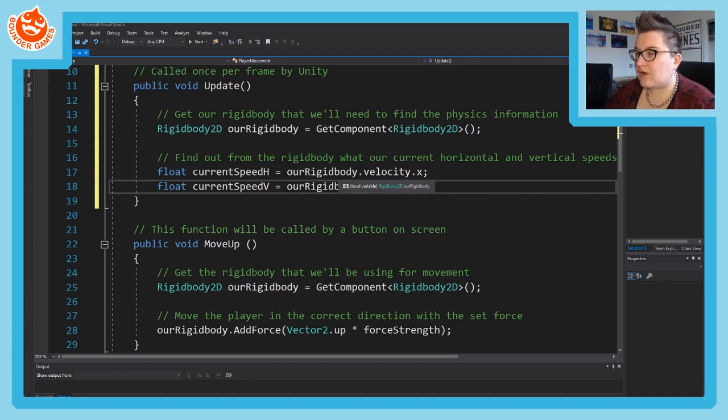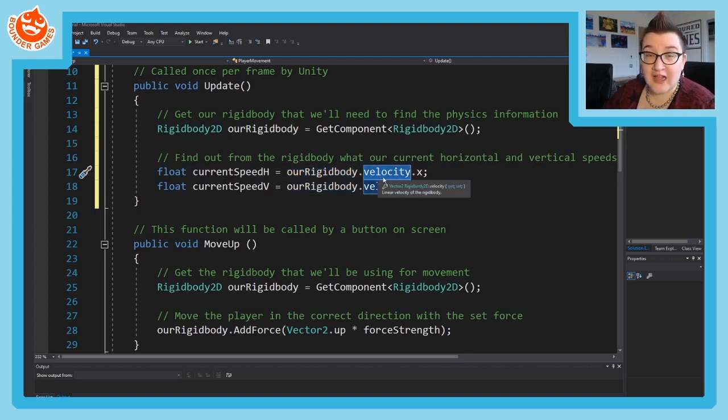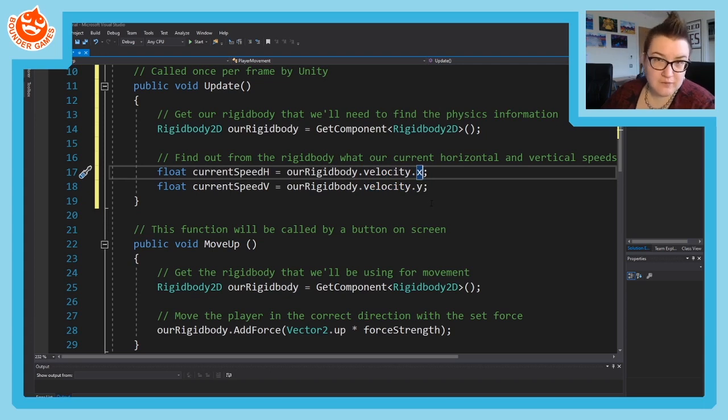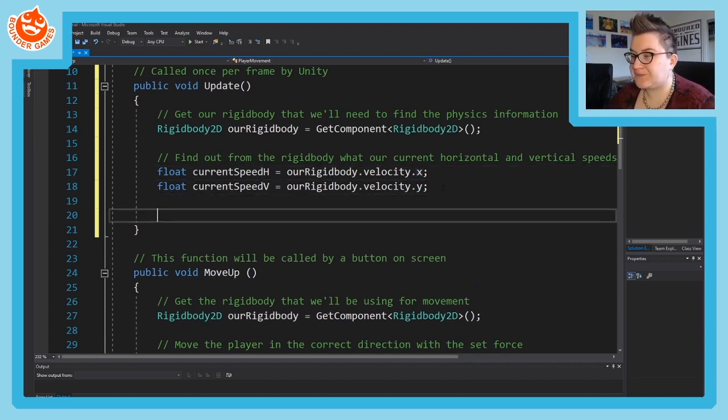So when we assign the horizontal speed, we're saying go to our rigid body and then go to the velocity on the rigid body and get the x coordinate or the x component of that velocity. So the speed in the horizontal direction, and the same thing for the y.